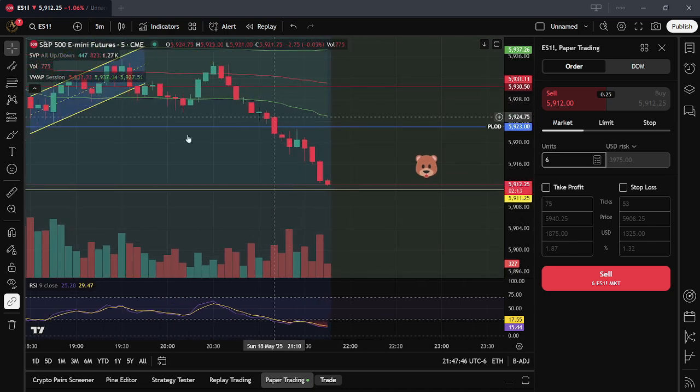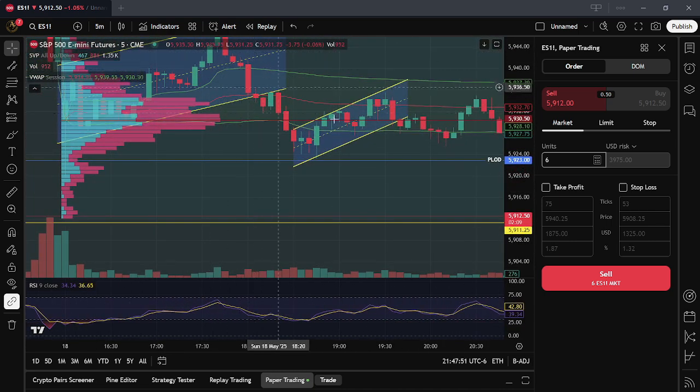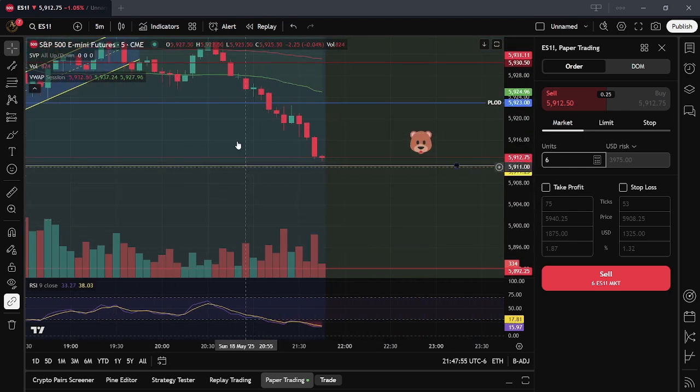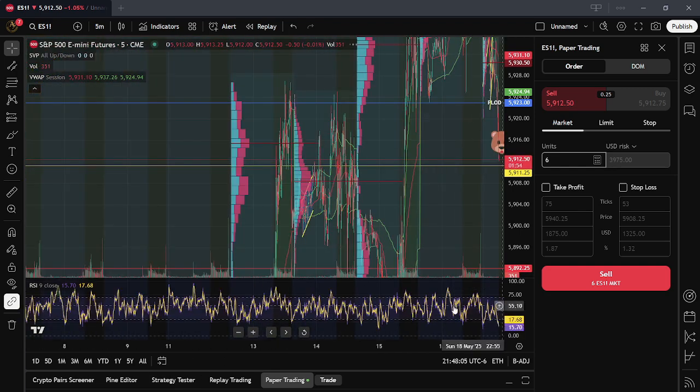One trade. In pain for a lot of it, especially back here. Boy, I really should have waited. Man, I lost a good opportunity there, but hey, that's okay. Still wound up positive for the day. Made back our loss. Hopefully, this is the bounce. Where is this support coming from, though?